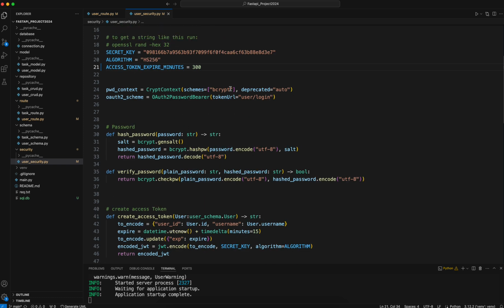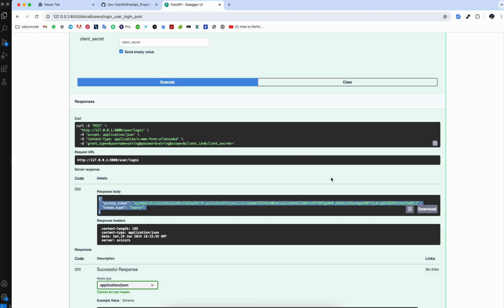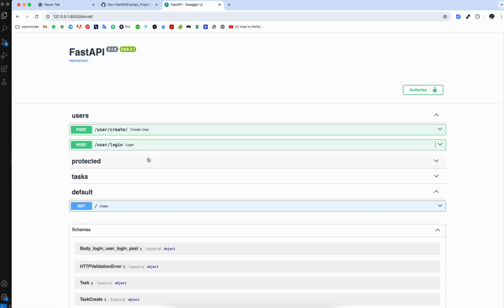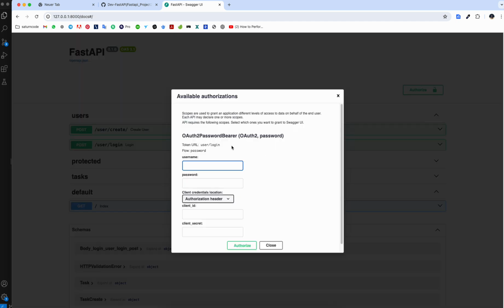And what's important, that is the OAuth schema, this is the other login. As you can see from here, we have two ways to log in: with a token, or with username and password, or we can use the FastAPI OAuth class to log in.